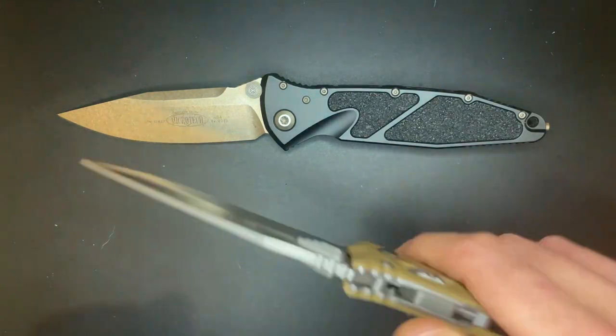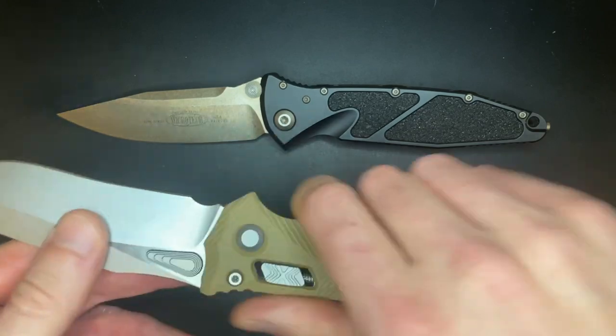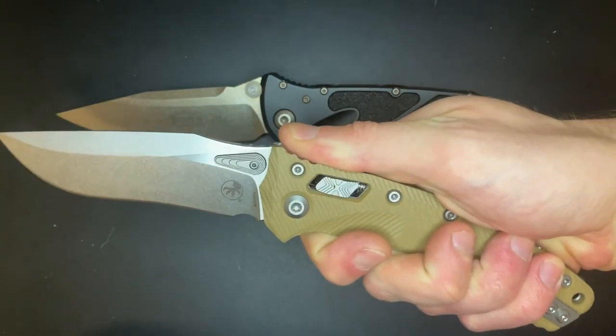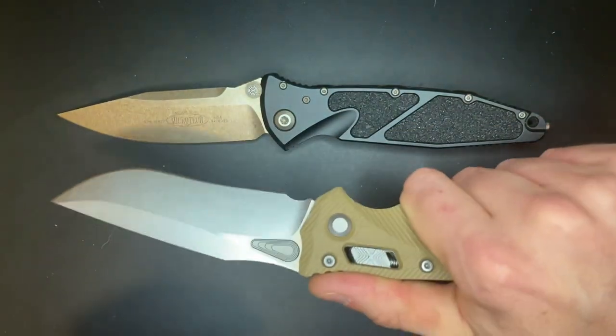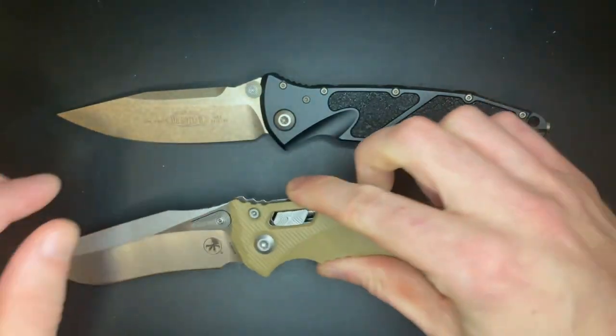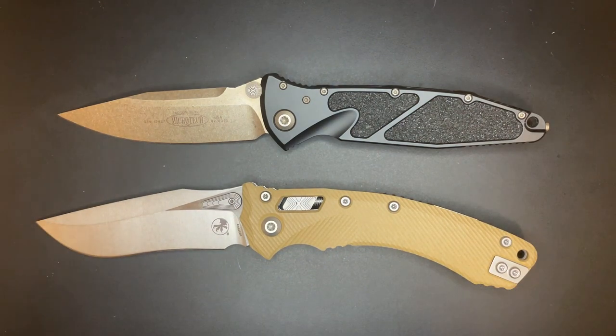And the fact that you've got a bunch of different grips here, you can get over the top of that blade. You can pinch up if you need to. You can hold it back here if you need more leverage. I mean, you can even get all the way back here if you really need to chop with this thing, and it would probably handle it. This is just a great hard use knife design.